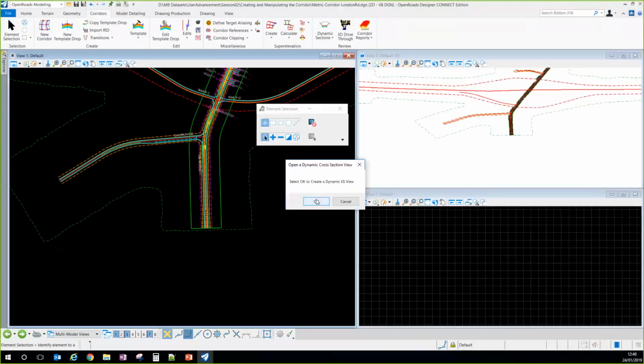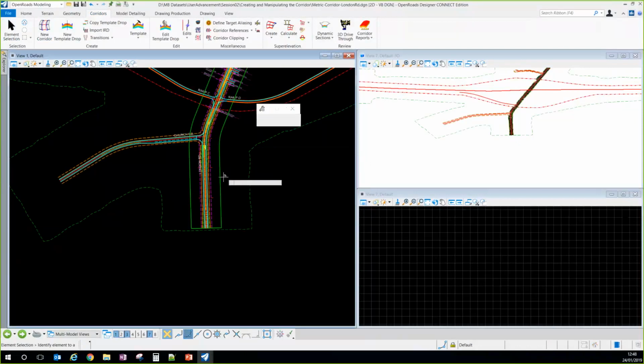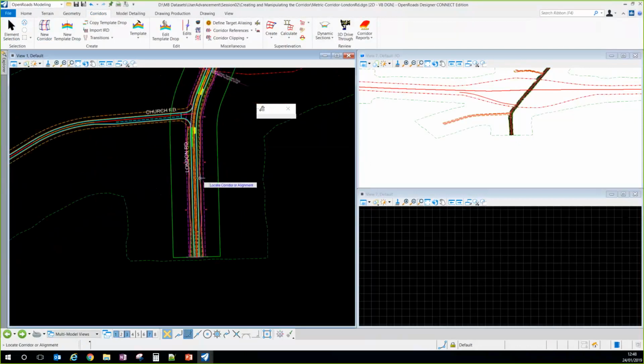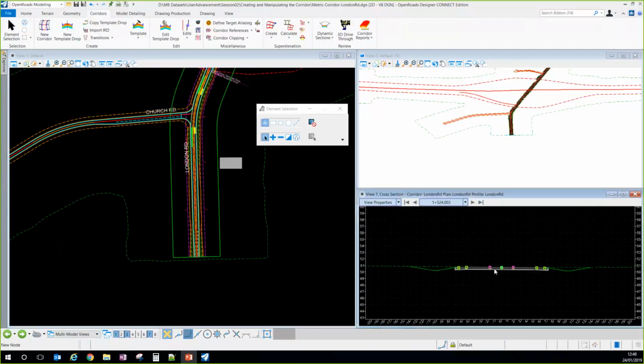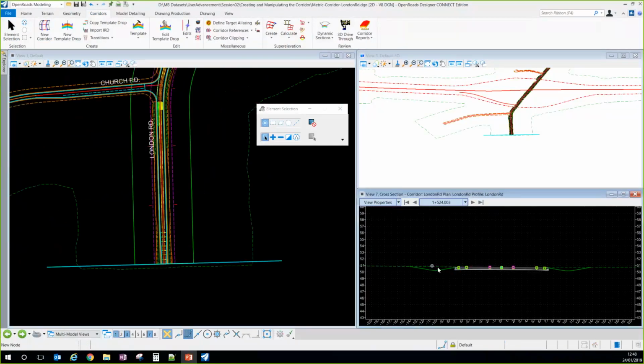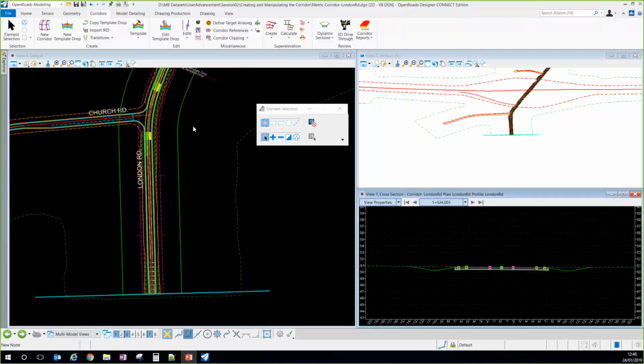Okay, now you need to select what you want to display. I want to display my corridor in this view. And so now I can see my corridor, the cross sections of my corridor, and I will have a look in the curves to be sure that my super elevation was applied.